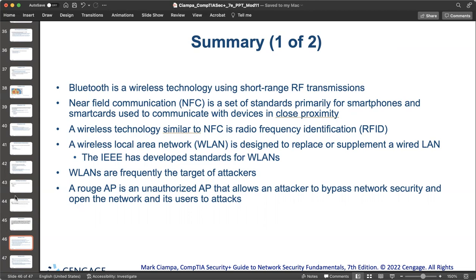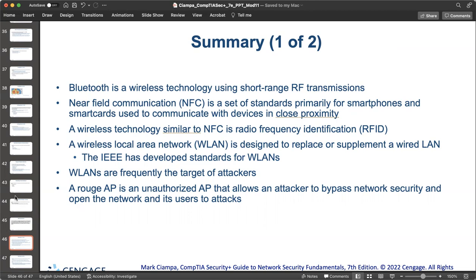A wireless local area network, or WLAN, is designed to replace or supplement a wired LAN. The IEEE has developed standards for wireless LANs. Wireless LANs are frequently the target of the attacker for good reason.